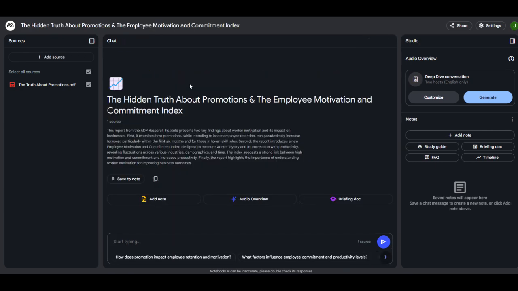So that was pretty instantaneous. We just trained the NotebookLM on our document. It's already giving us some insights and a description. Now we're going to take a look at some of the more interesting features of NotebookLM. We can create a study guide. So that only took a minute or two.